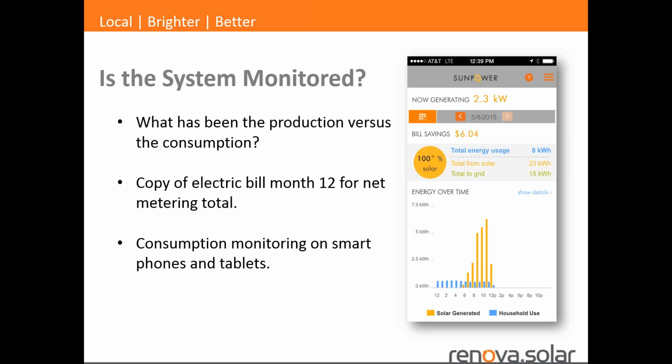However, not everybody lives in the home the same way. So if the home is for sale, and if there is one person currently living in that home and you're selling it to a family of 4, there's going to be a different usage. There's going to be more energy consumption.